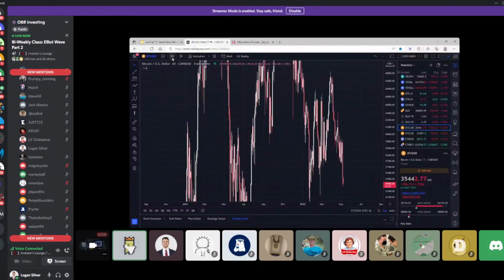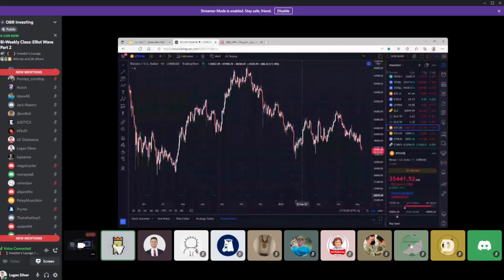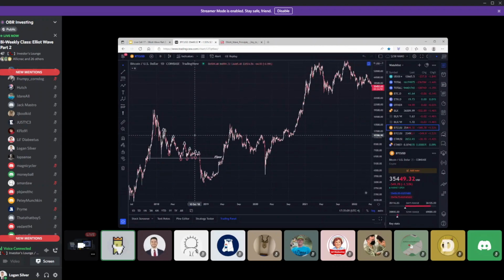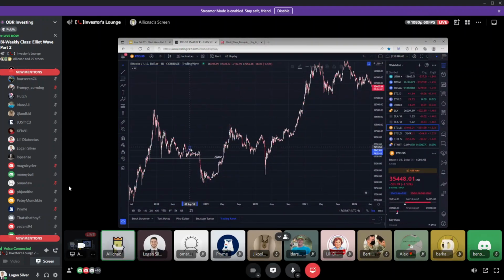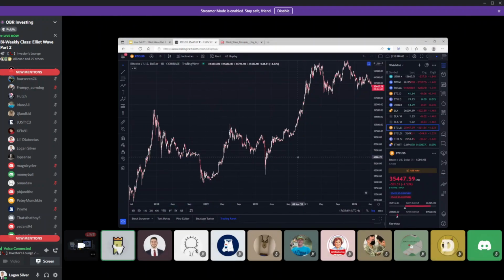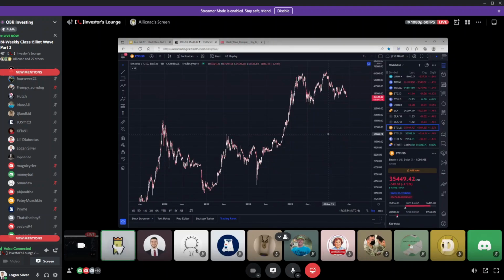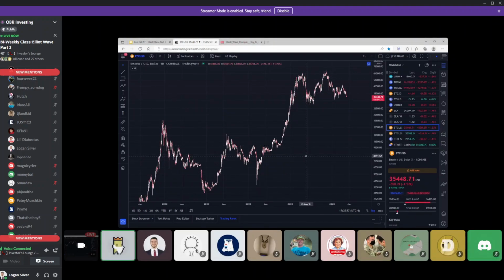Cool. So guys, what I'm going to be doing now is I'm just going to be showing you how to apply these things onto your charts, right? Both in the proper way and like actually just how to find them on TradingView. If you are on a different platform, I'm sure there's a way to access Elliott wave letters and Fibonacci extensions and retracements. But if you are doing intense technical analysis to some level, I highly recommend TradingView. TradingView is absolutely elite. It's what I've been using for, at this point, many years, trading and analyzing the markets with, and I can't really think of a much better software.